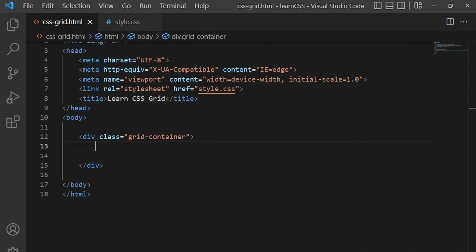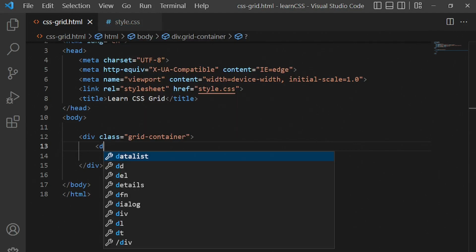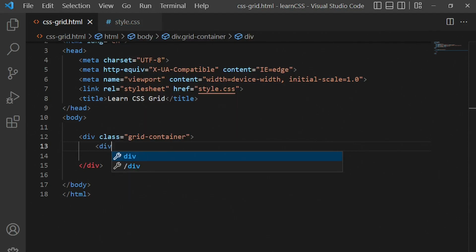Before we build our layout, let me give you a proof of our rows and columns. I'll write div, and then I'll put here item.